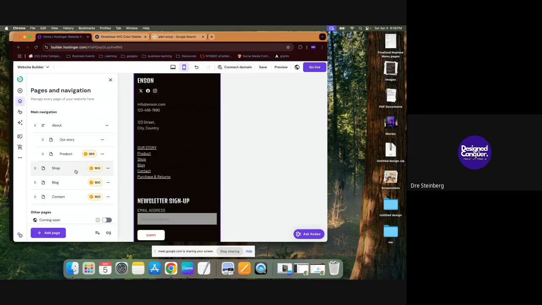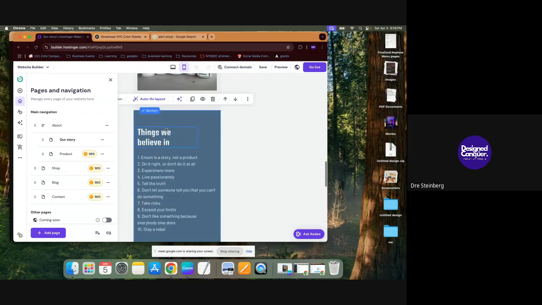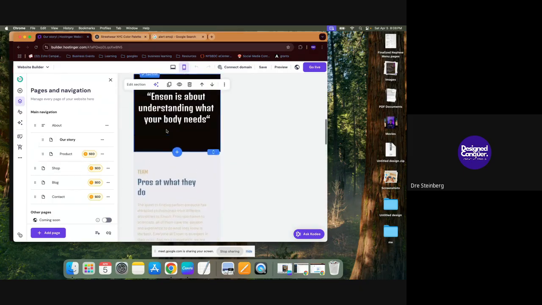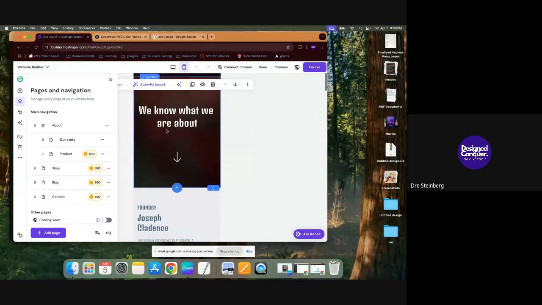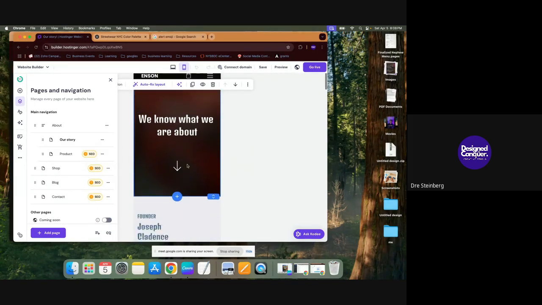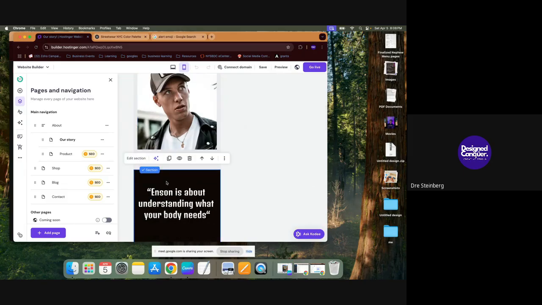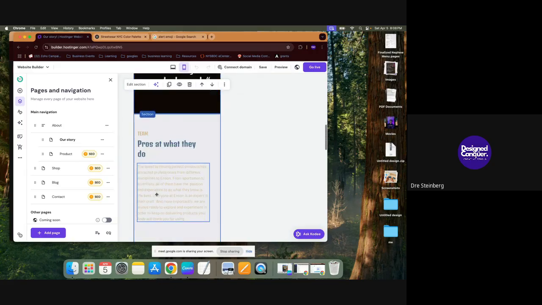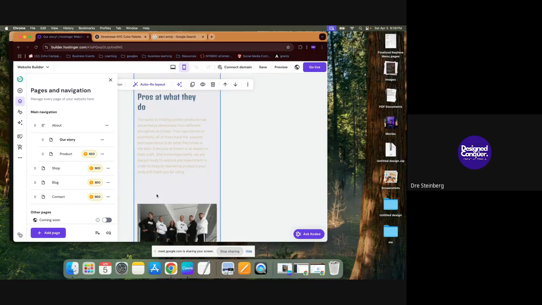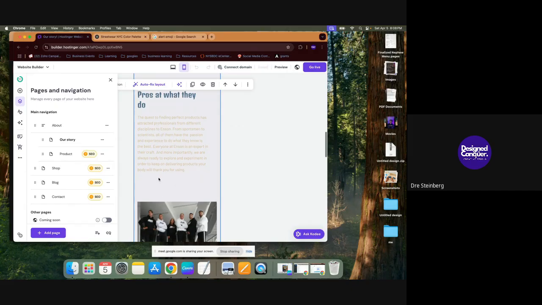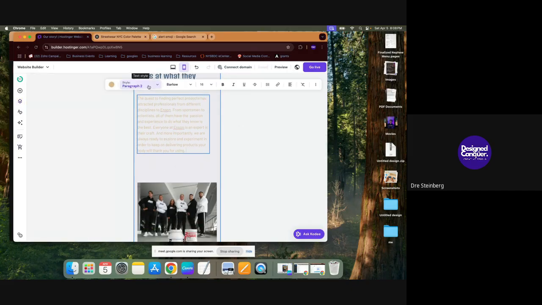What other page did we work on? Our story. No, we didn't do our story. But either way, you will go in and double check whatever you created on the web version that it looks the exact same, or almost exactly the same, as on the mobile, to ensure that the people that don't have a desktop, don't have a laptop, and only use their phone get the same kind of experience.